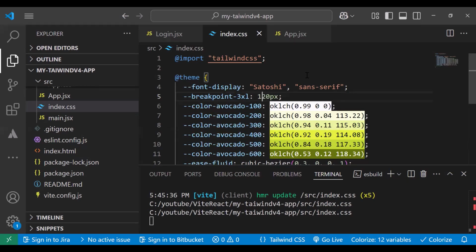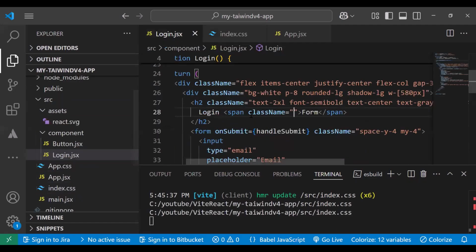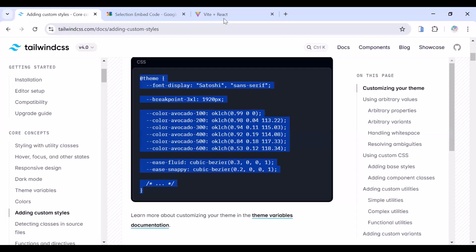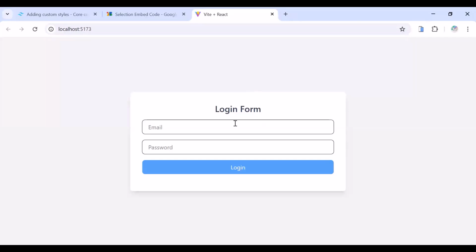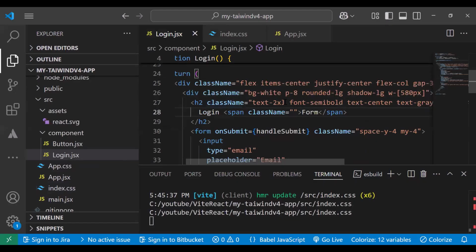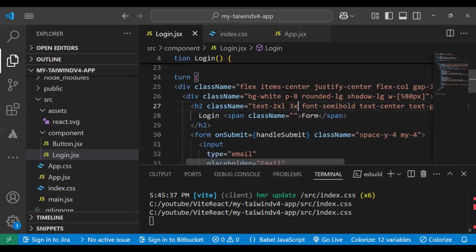Let's do 1220 because I'm on a smaller screen, just to see the changes take effect. Here we'll come to the login H1, the H2 holding the login, and at 3xl I want the background color to be red.